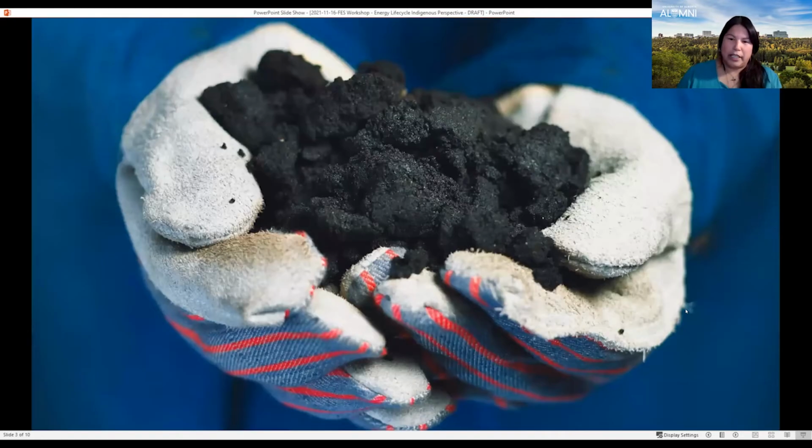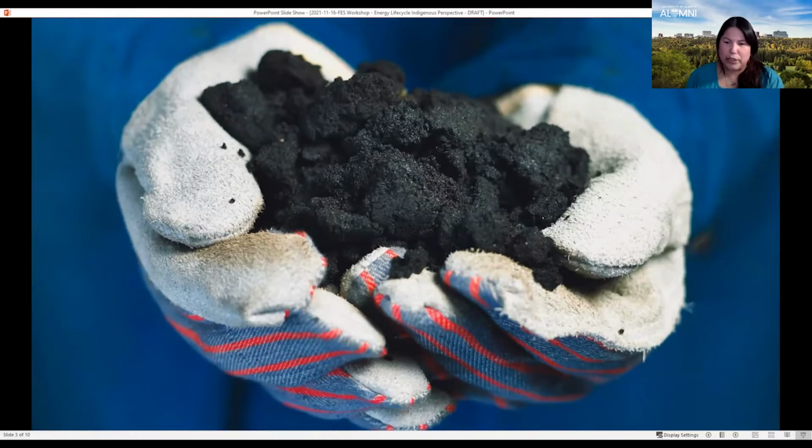So again, I'm going to chat a little bit about the oil sands. There are a lot of deposits around the world. Here in Alberta, we have a very large one up in the Athabasca region, in the north. There are a couple of different methods used to extract, refine and process this. I'm going to talk about the open pit mining that is used up there. So the oil is trapped within the sand.